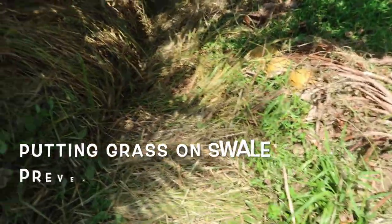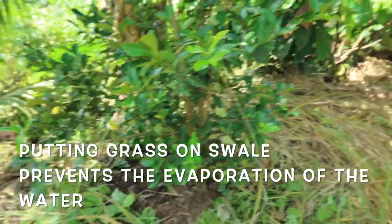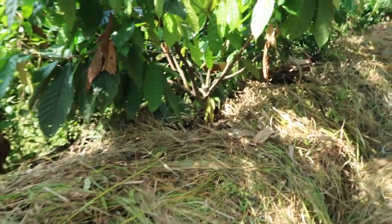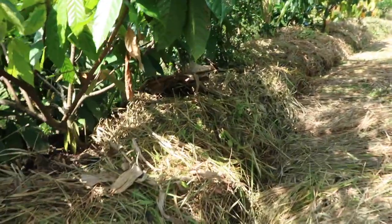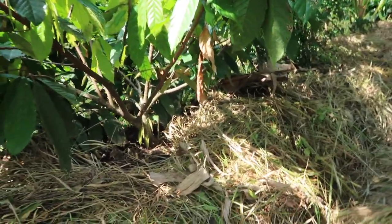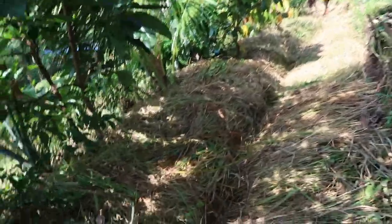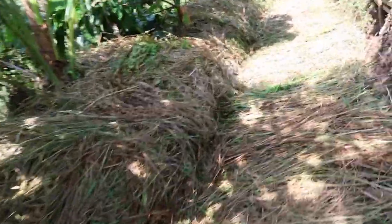Oh, slippery, sorry. That will prevent the wet or the water to evaporate quickly. So at least that will prevent as well for evaporation if we put grass and also in here. I think they put too much in here. So I'll show you some of our workers here, how they done it.